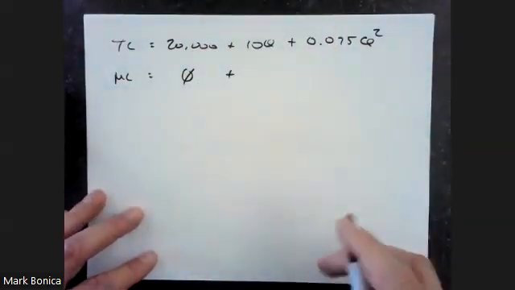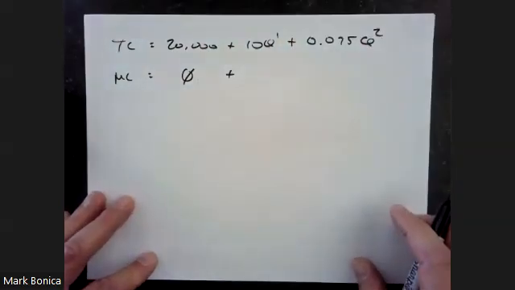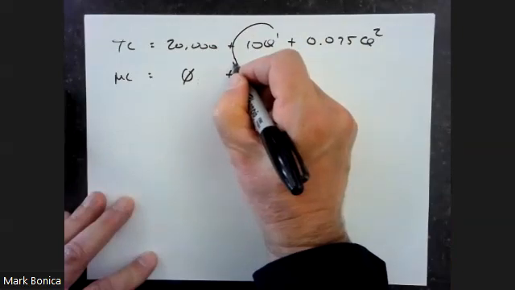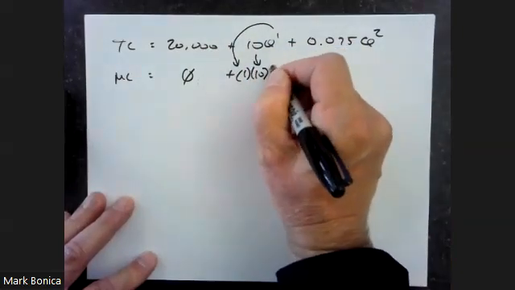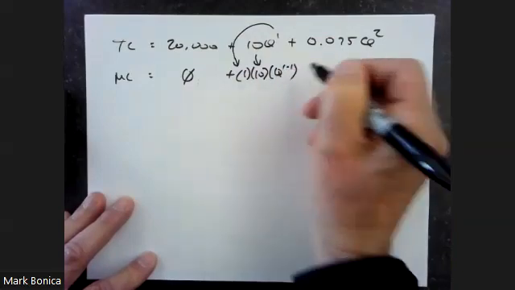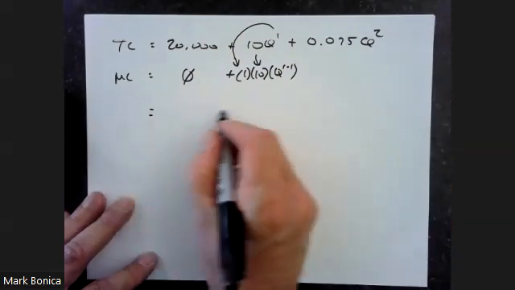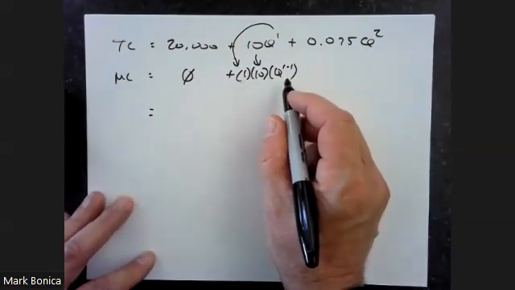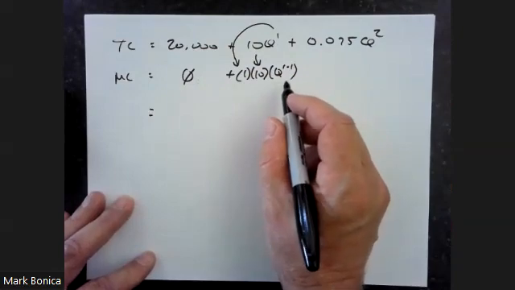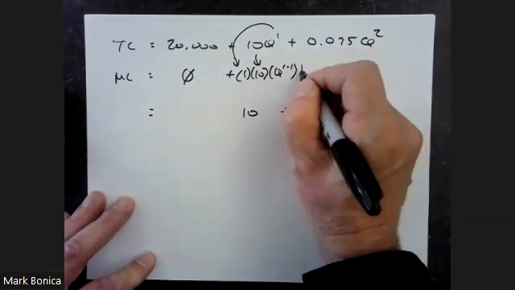Then we have 10Q. So that's technically 10Q to the 1. The 1 comes down. Then the 10 comes down. Then we get Q to the 1 minus 1. Right? So that's 0. We can ignore that now. 1 times 10, Q to the 1 minus 1 is Q to the 0, right? Anything to the 0 is 1. So that gives us 10. All right.